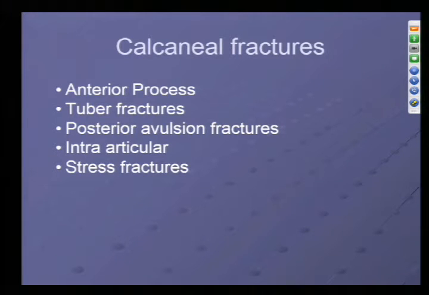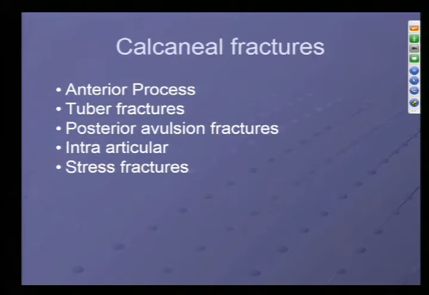The tuber fractures, that plantar part of the bone, if somebody jumps down from a height and has that real impact, lands on their heels, that can fracture. And one that isn't very obvious on plain films either, it'll show up more like a stress fracture, but very painful to walk on. And then the posterior avulsion fracture, a little less common, but that one's a little more obvious.